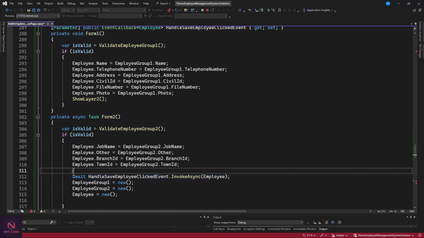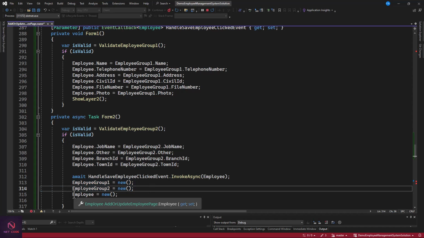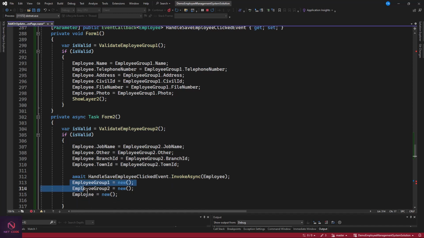After invoking this, we want to set this container to empty so that it makes it available for others to type or to maybe do some modification, or to add a new employee. So this is what we are doing. But maybe for this employee, instead of setting this to new here, you could wait.